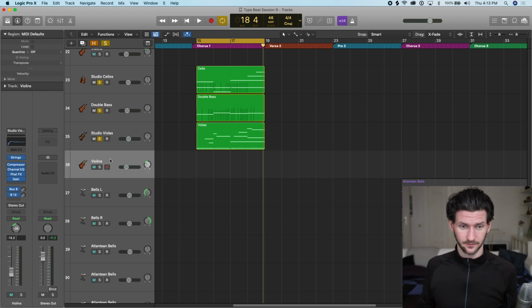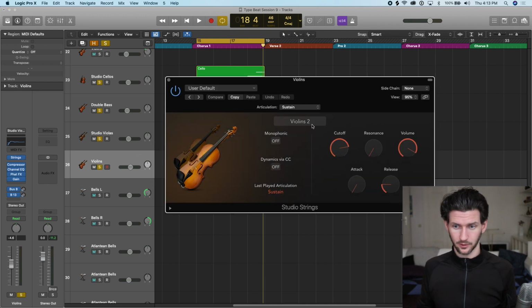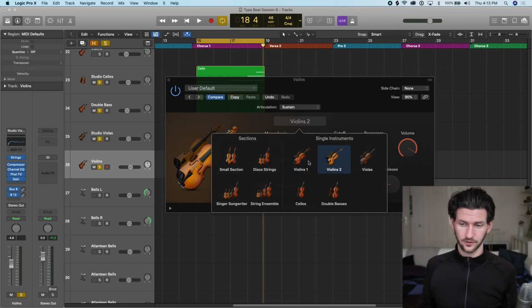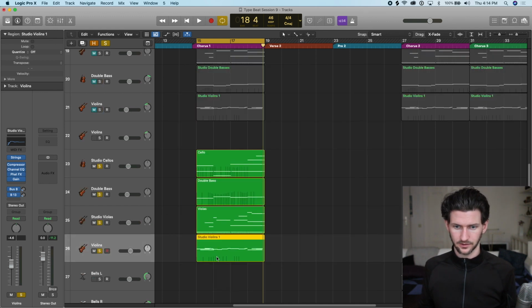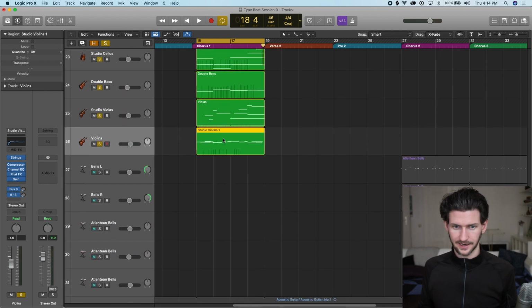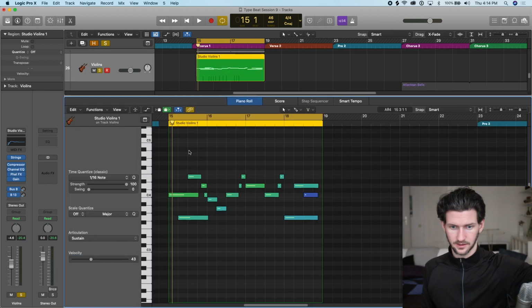So let's add some violins now. Same process. Take off the panning here, bump up the volume, solo that, and we'll go to our first or second. I preferred the second one. I found it just to be a bit warmer. Kind of has a warmer look too. Maybe that's actually why. So let's do the defaults. Make sure sustain is on, off on monophonic, dynamics off. We'll change this later with automation and we'll leave that. I'm going to just show you what I did here and how we'll mix it in and layer it in. See what this sounds like.